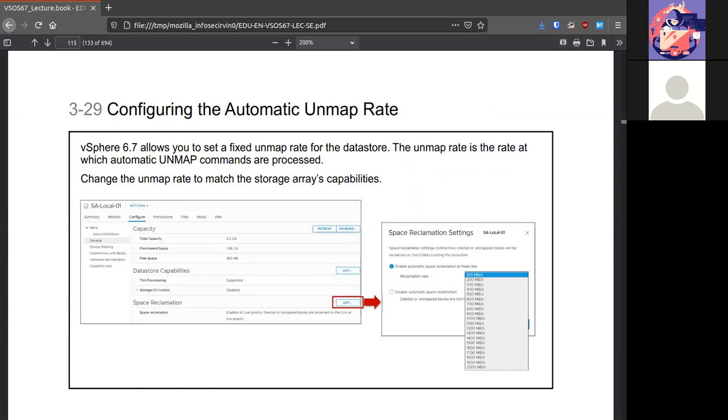Does it happen at 100 megabits a second? Does it happen up to 2,000 megabits a second? You can define that. Of course, this depends on your storage array's capability. So you don't want to tell it to do it at 2 gigabits if your system doesn't handle 2 gigabits. That's going to cause some problems.